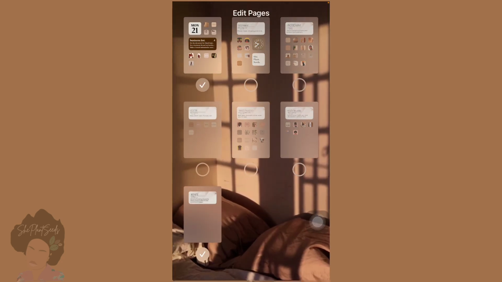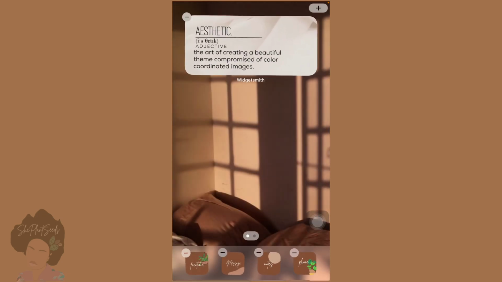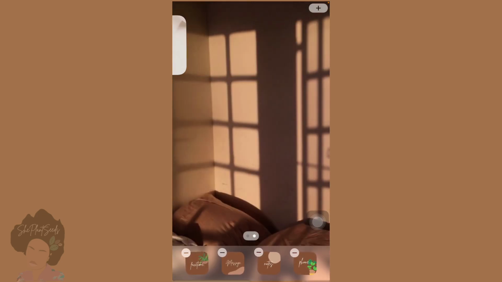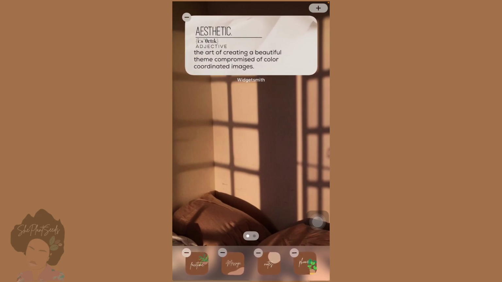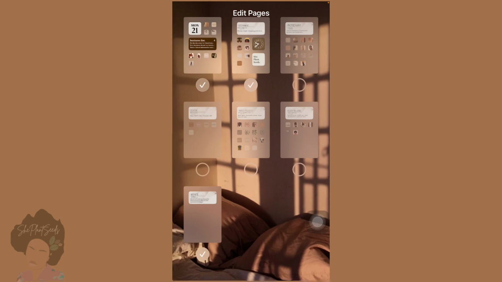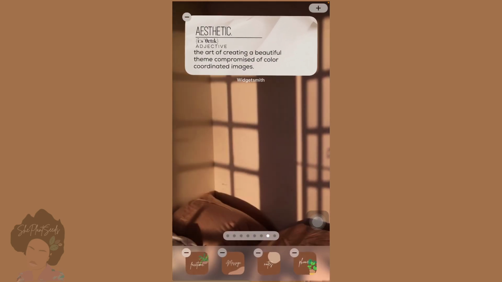I'm gonna hide those. You can't hide all, you could only keep one page open, so I only have one page open, but I'm gonna re-add my page, and it doesn't remove the order of your home page or whatnot. You could reorder them if you want. No, you can't? Okay, well, I thought you could. Then that's just literally how you do it.